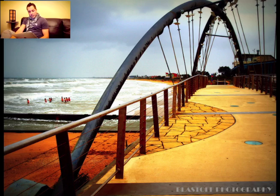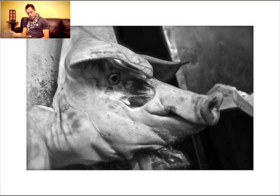Last submission for episode 5 is from Sean. Shawny boy. Let's have a look. So Sean shooting with a Canon 30D. That's quite an old camera these days, Sean, but that's alright. He hasn't mentioned a lens, which is cool. So this was taken at the Victoria Market in Melbourne. He says he's only used the camera 6 times, so don't expect him to be very good. That's alright. Everybody's got to start somewhere.